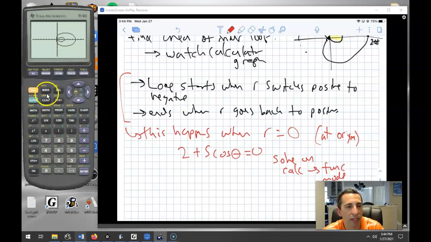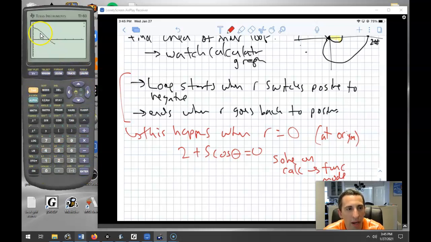As you guys have quickly seen, if you go to second calc, there's nothing there. There's no zero or intersect. But if you change your mode back to function mode, now you can change your y equals to, say, 2 plus 5 cosine x. I'm going to change my window to go from 0 to 2 pi, because my x's are like the thetas there.